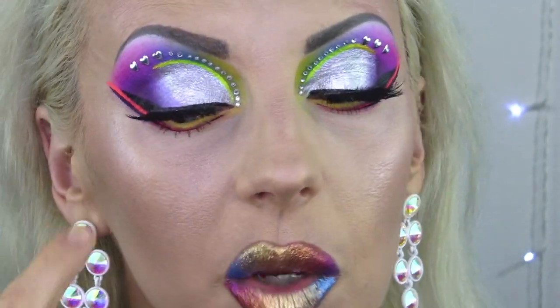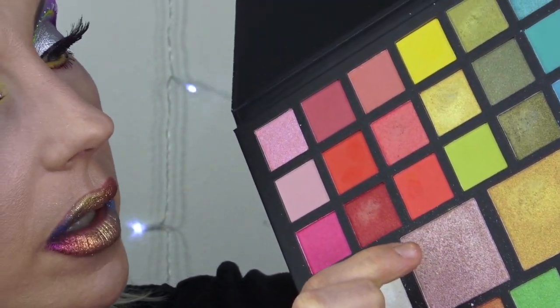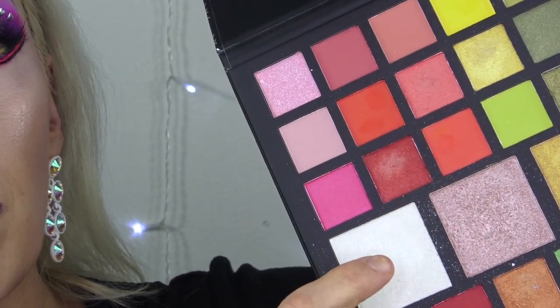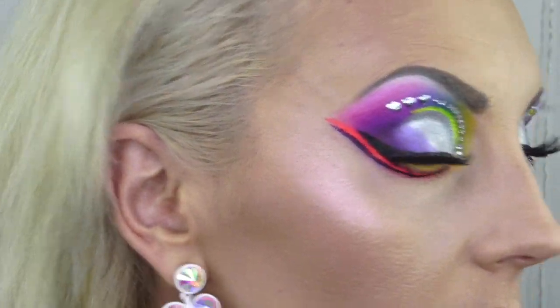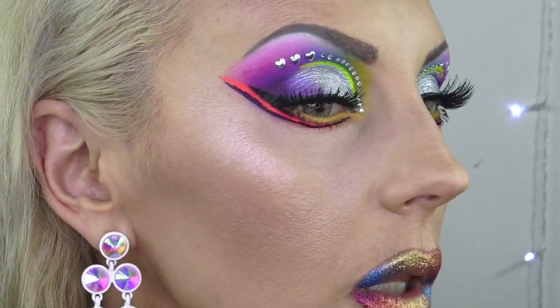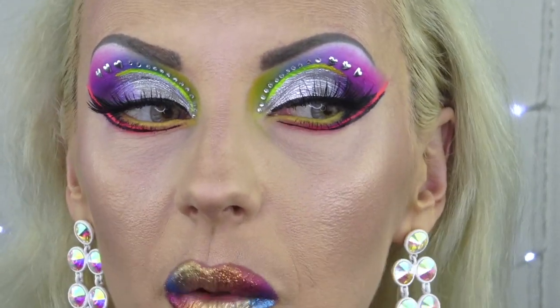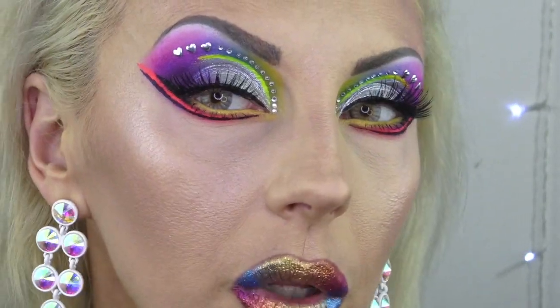I'm wearing one of the shimmers as a highlighter, and I'm gonna show you which one. This is the one I'm wearing as a highlighter, and I topped it a little bit with white. So they work as highlighters too. They don't add that much texture either, which is a good thing. They're really good quality. So the XX Revolution is a little high price, but I feel like it justifies because the palette is so good. So it really works. So the final thoughts.